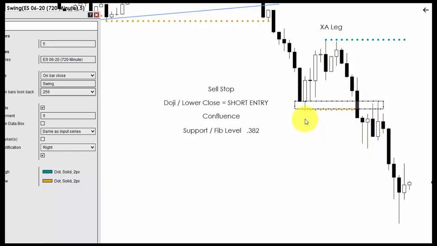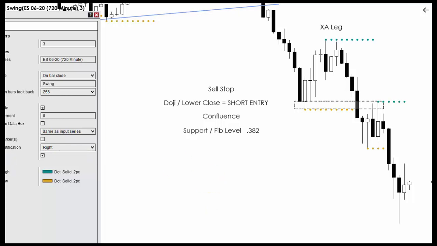Now, I want you to note, we have a swing low here, a swing high here. Watch what happens when I take my swing strength and I go down to 3. Now, you'll see my swing would have plotted 2 bars earlier. So at the close of that 3rd bar, that swing high plotted. Now I've got another swing high here, and now you can see I've got significant swings that I can apply.